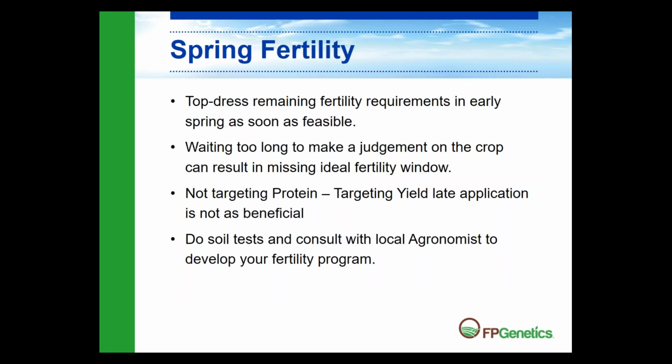Let's talk a little bit about spring fertility. This, of course, I am sure with all of you on the line is top of mind at this point, trying to understand what you should do, when you should do it, how long we should take to make decisions. What I can tell you is there are differences between winter wheat and the rye. The biggest thing that we can tell you right now is that you need to be making the decisions for doing your top dressing and your spring fertility requirements and getting out there as soon as is feasible. As soon as that ground is warmed up and dry enough to support equipment, that's when you want to be going out and getting your fertility on, the last bit of your nutrients there.